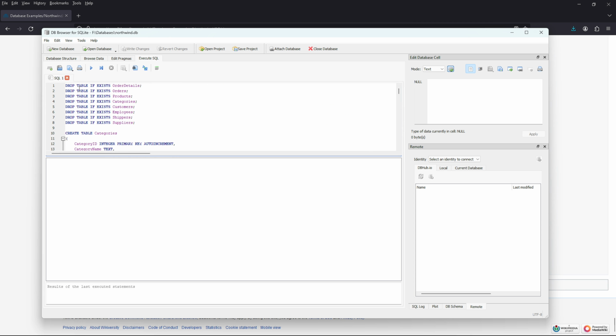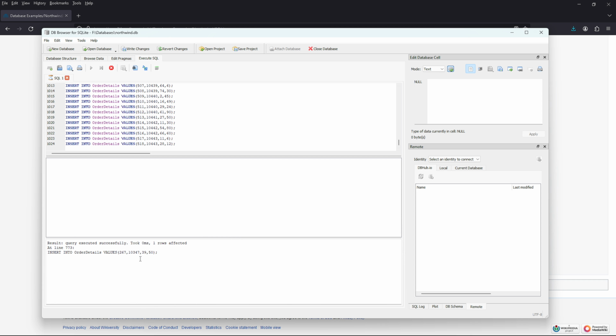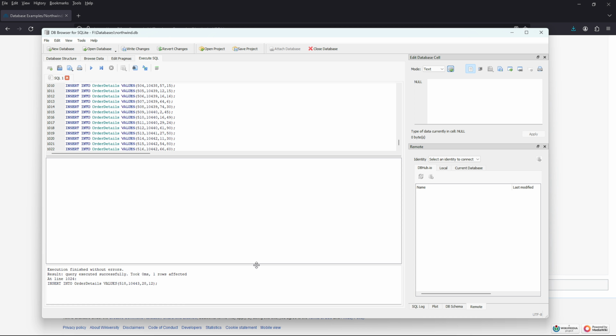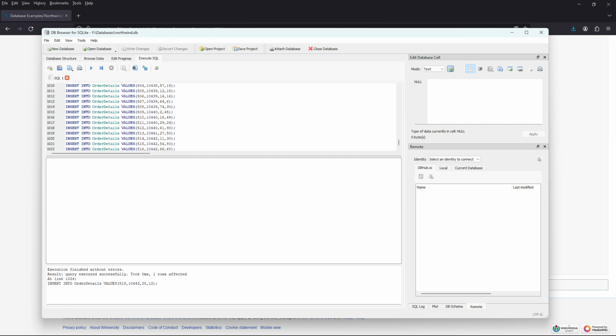And you'll see here that we start up here and it runs all the way to the end. It's over 1,000 lines long. But if you hit the run button and run this series of commands, it's going to install all that data. And you can see it doing its work right down here. Okay, it looks like it's done. And so now if we click File, Save All, we now have put all that data in the database.